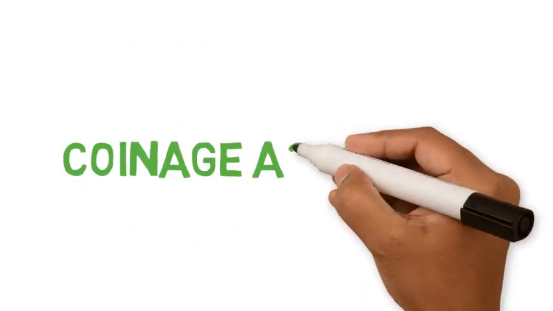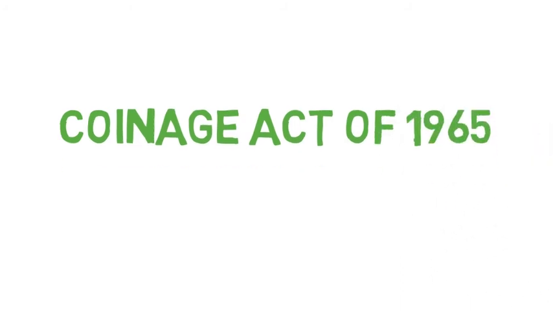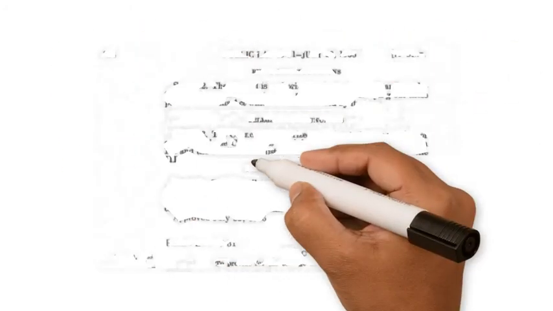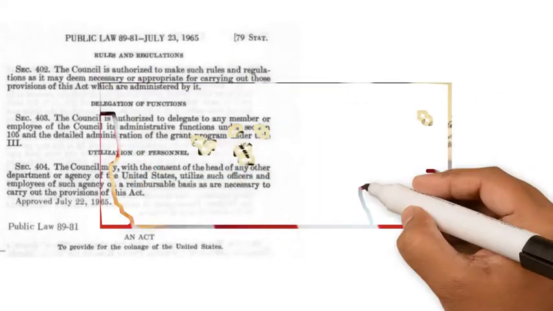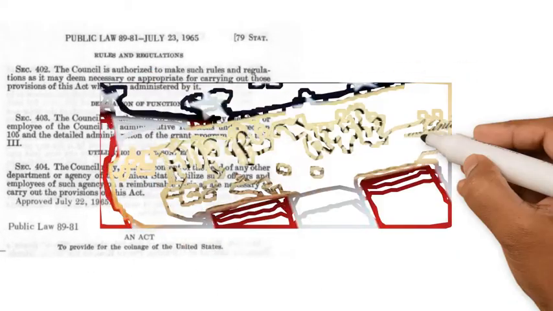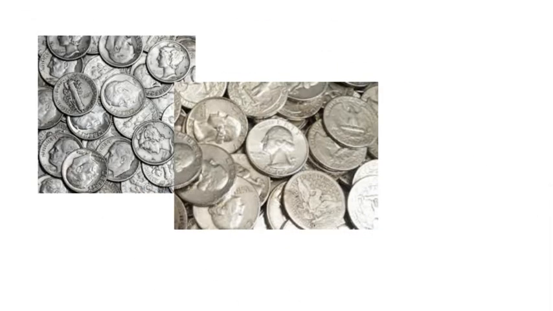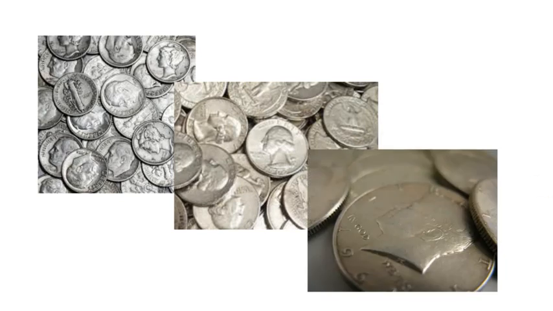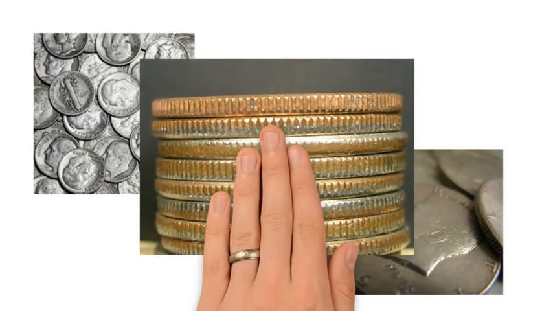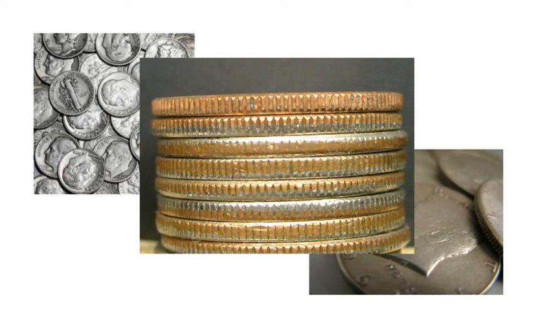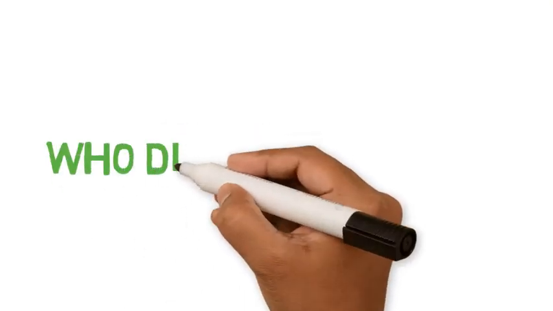But most people don't know or remember the infamous Coinage Act of 1965. At least we should. That was an act of misguided Congress that turned our quarters, dimes, and half dollars into clad tokens. On the 23rd of July 1965, the Congress, operating in its own interest and in the interest of the greedy New York bankers, against the interest of we the people, removed all silver from dimes and quarters, and debased the silver content in half dollars down to 40% from 90%. Then they made up the weight and size of the coins with copper. Remember the ugly copper sandwich that suddenly appeared in the middle of all coins starting in 1965?